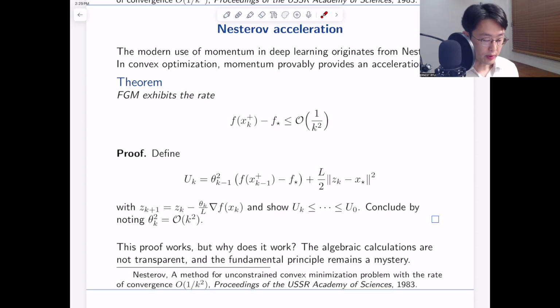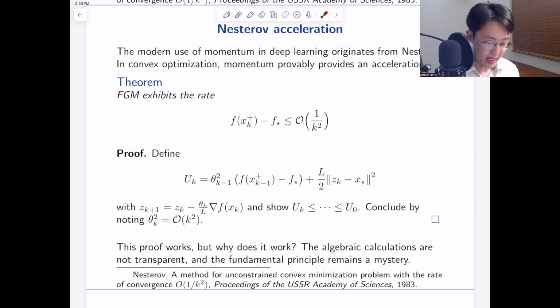So this is a proof that works, but why does it work? You see, if you were to, let's say, open up Nesterov's textbook, there's going to be a slightly different looking proof, but that proof as well, you can read things, and then what you would do is you would first sit down, read the proof, and then try to verify it yourself. And with, say, something like 15 to 30 minutes of focused calculations, you would be able to verify the correctness of these proofs to one's satisfaction. But just because you're able to confirm the correctness of a proof doesn't mean you really understand it.